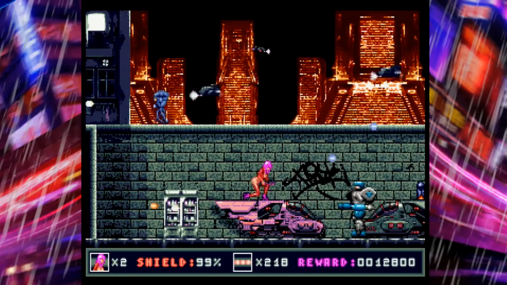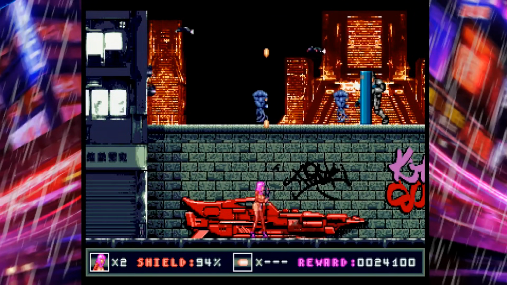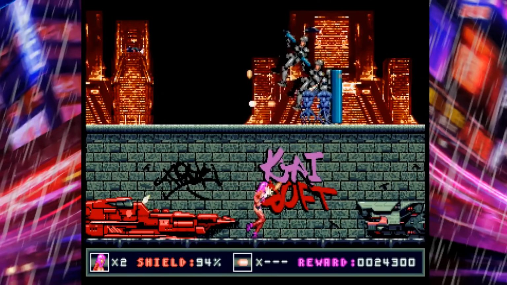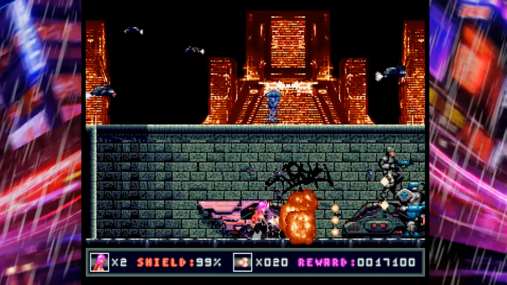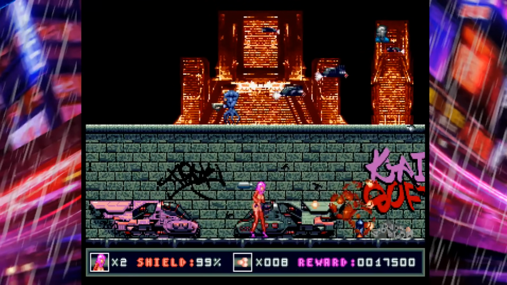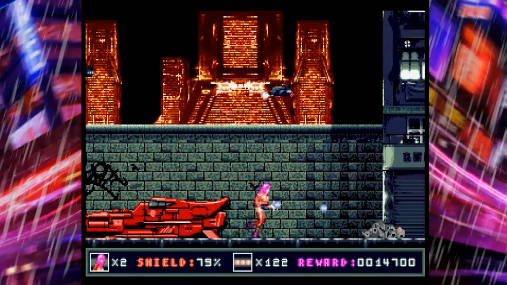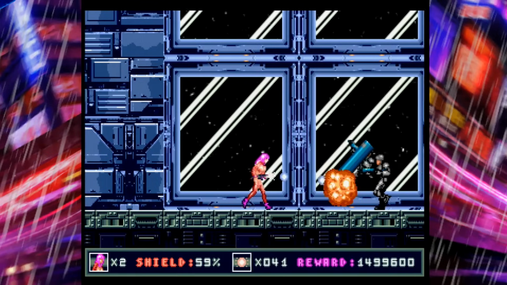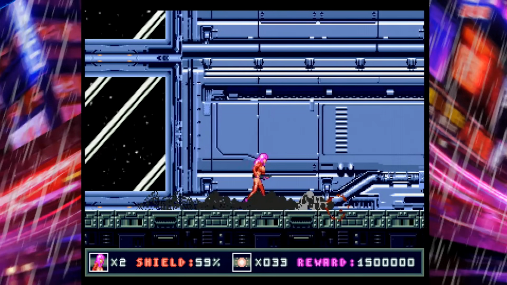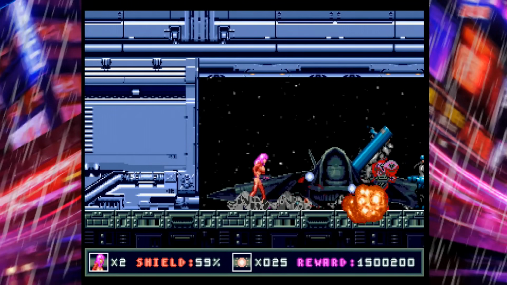Pickups are either health top-ups or weapons. Zero is armed with an energy rifle with infinite ammo, but there are three special weapons. Triple Shot, which is a spread shot with quite limited range. Auto Shot, which fires a stream of powerful projectiles. And Explosive Shot, which fires huge projectiles that explode on impact, causing massive damage.